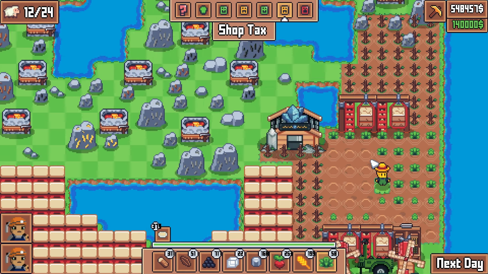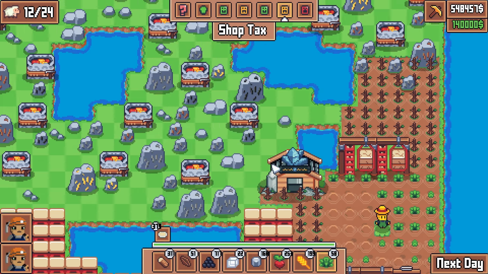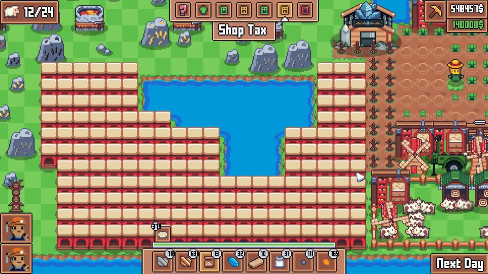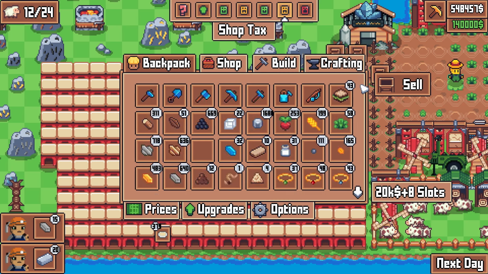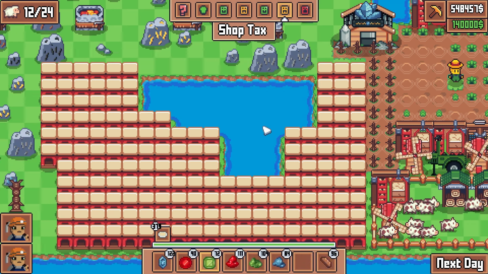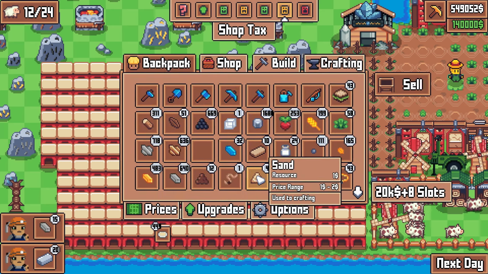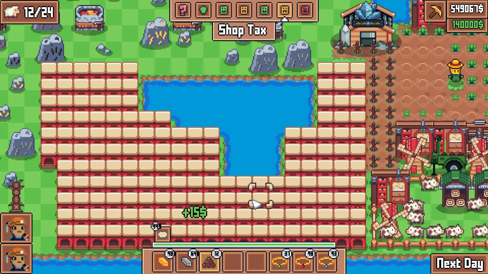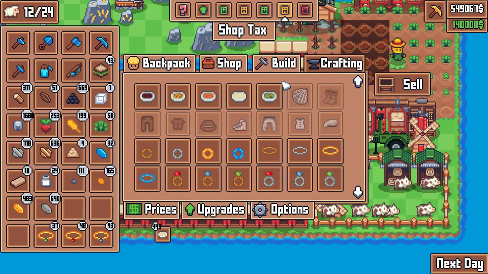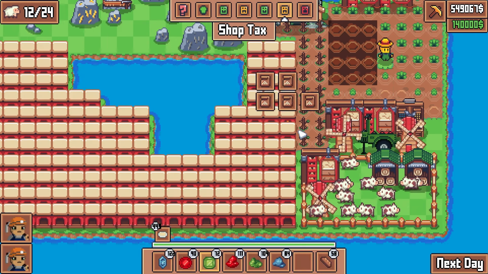Some kale in the seed maker. Let's check the black market. Collector, strong fence. Don't need those. Let's get the flour in the furnace. Craft some milk soup. Sell the worm. Fertilize. We can craft a few kale sandwiches. We have 58 units of kale. Don't want to go too crazy with it. Bring it down to 20. Okay, looking good.